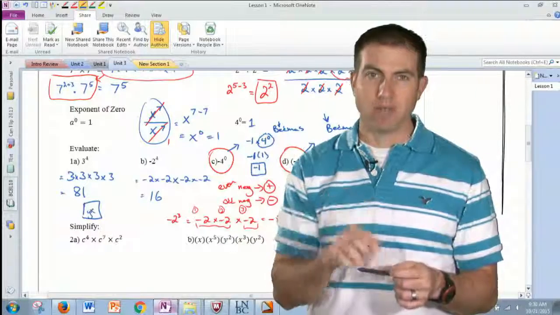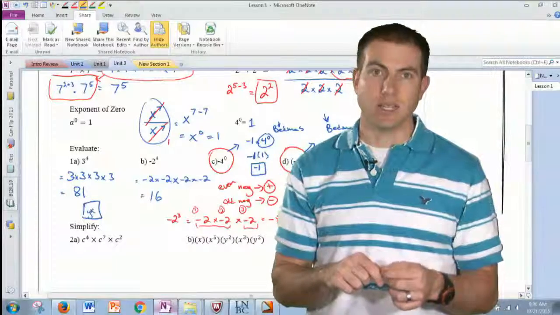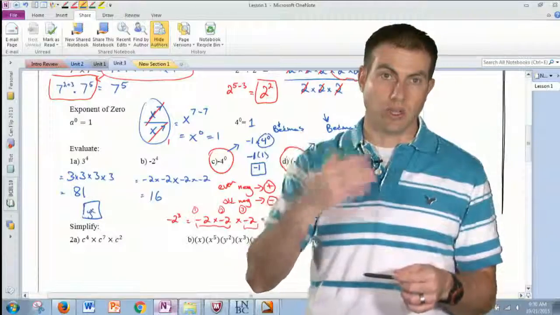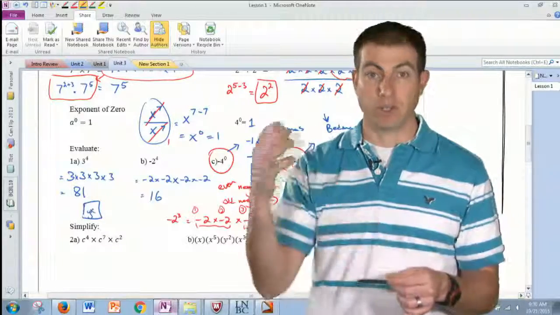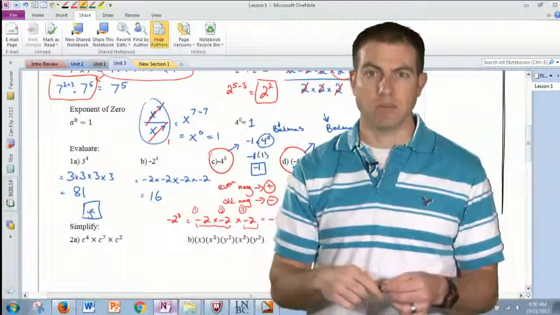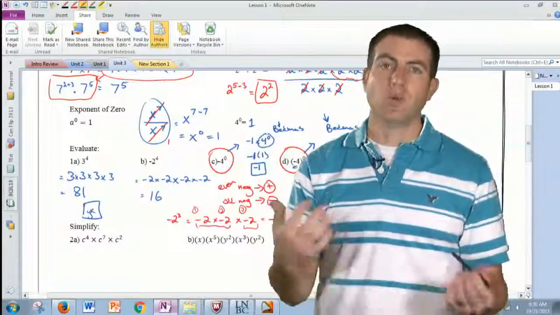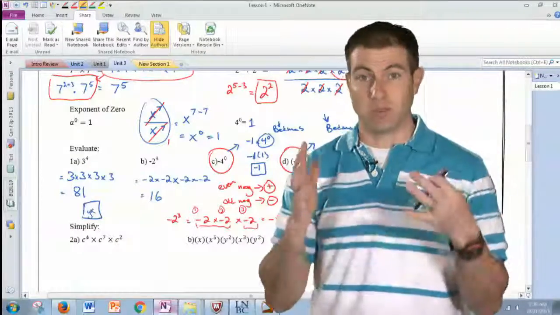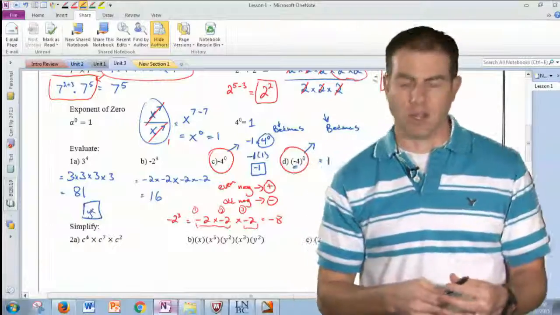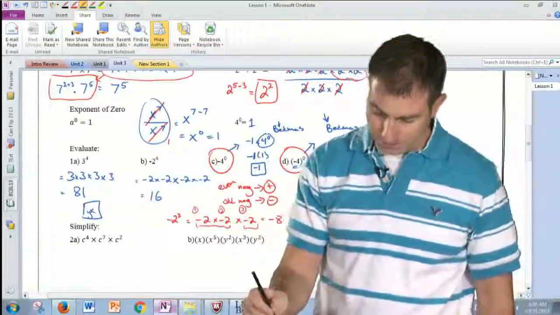That little negative sign floating out front just gets dropped down. We do our exponent, and then the multiplication comes after. So just be aware, it does come up. I just wanted to make sure you knew about it because it can cause some headaches later on.